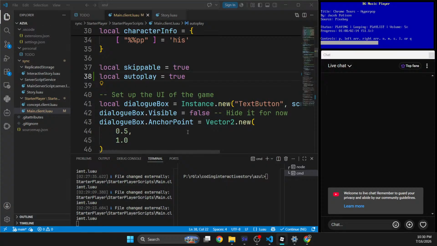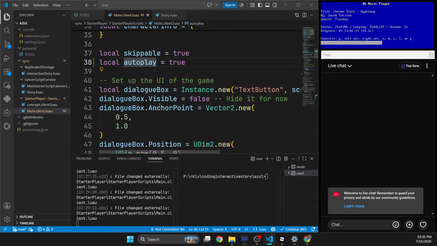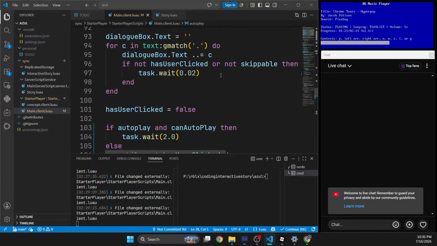No, but if it's skippable, I'm able to skip it though. Wait, what? Okay, there's a bug here. Oh, because I put skippable.